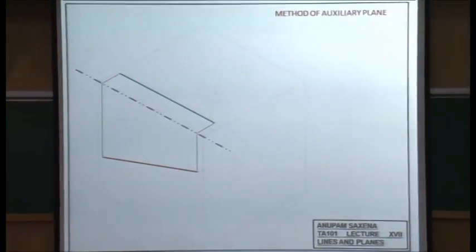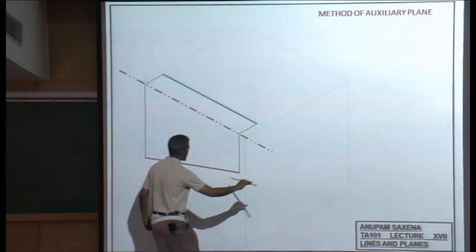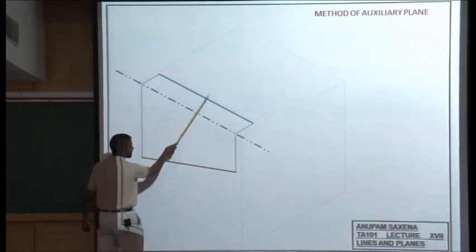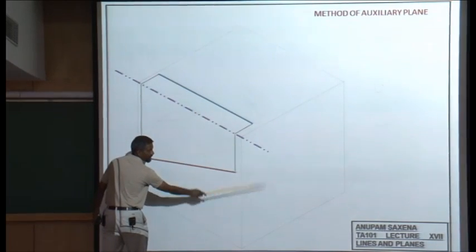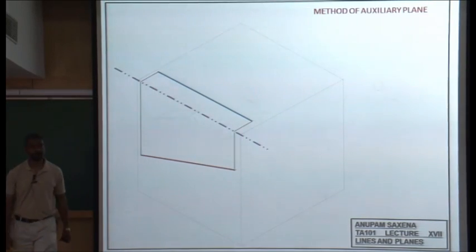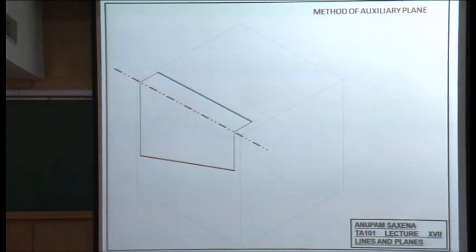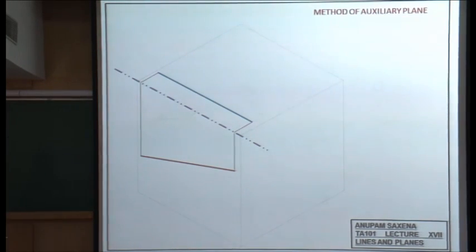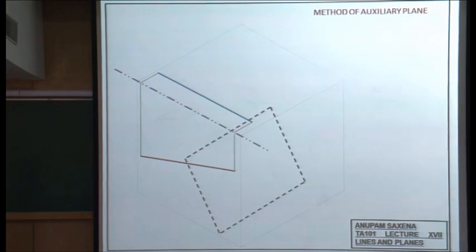Of course, for the point view, I'll have to be looking at this three dimensional line from here. So I'll have to draw a plane, or I have to sketch a plane in such a manner that this guy over here is perpendicular to it, right? Perhaps this is what my plane is.